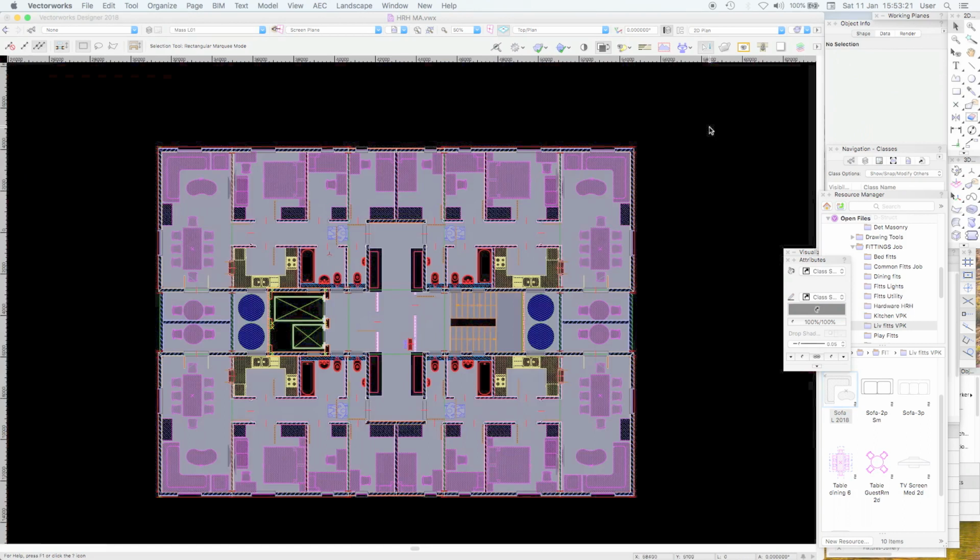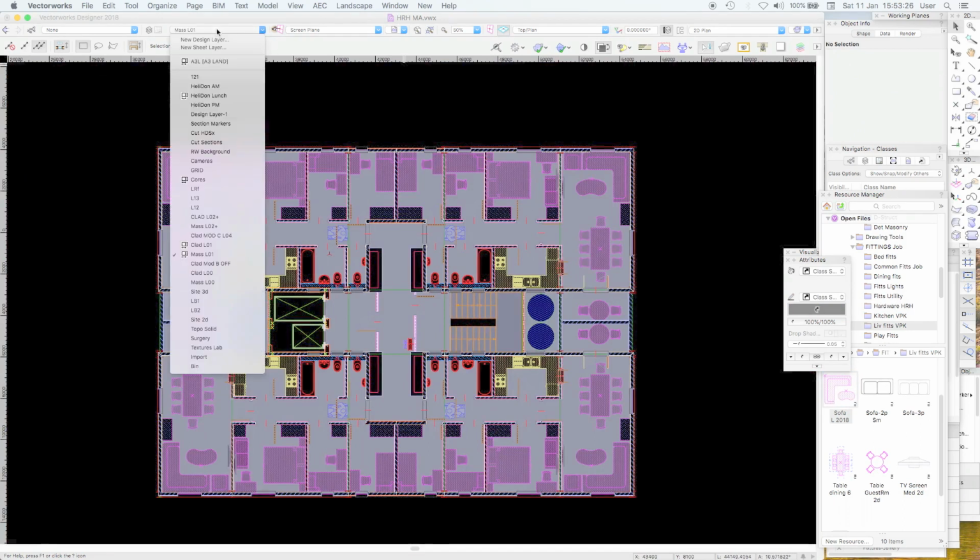The reason for doing that is because when you need to go into a viewport in a sheet layer, my sheet layers are called A3L, A3 landscape. Guess what that means? That means it's an A3 size page in a landscape format.